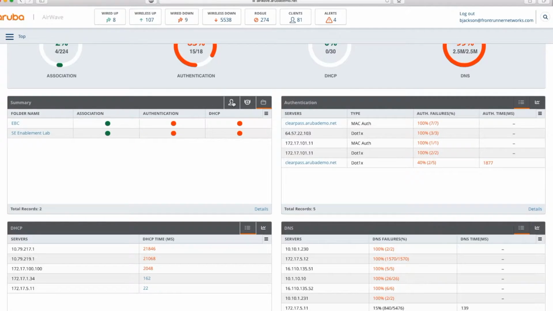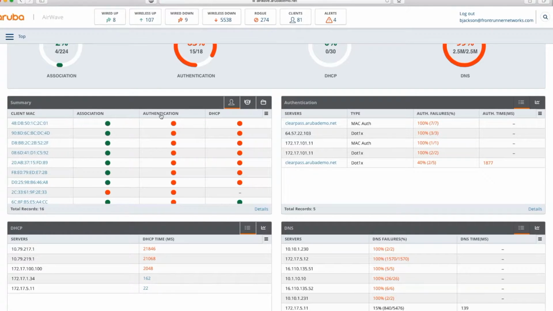If we want, we can see top users that are possibly failing authentication. We can sort this, so we can see that for this client, the average response time for authentication is 35,000 milliseconds. So that's about 35 seconds, and for authentication taking that long, that could be a big problem. We're also seeing that there were 3 tries and a 100% failure rate. In fact, it isn't getting DHCP at all. So maybe we want to look at why there's an authentication problem.